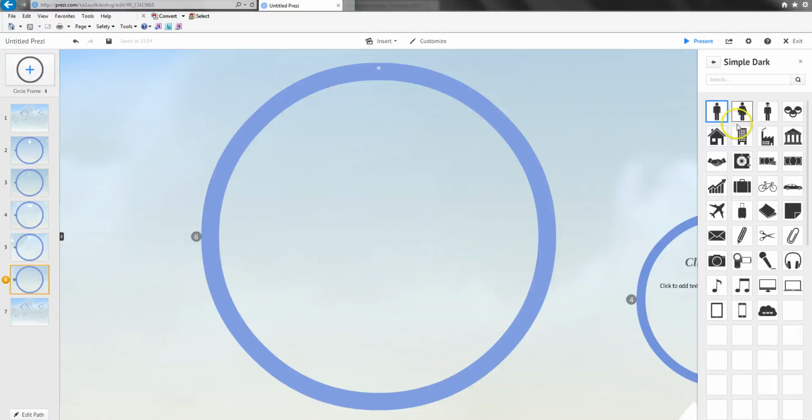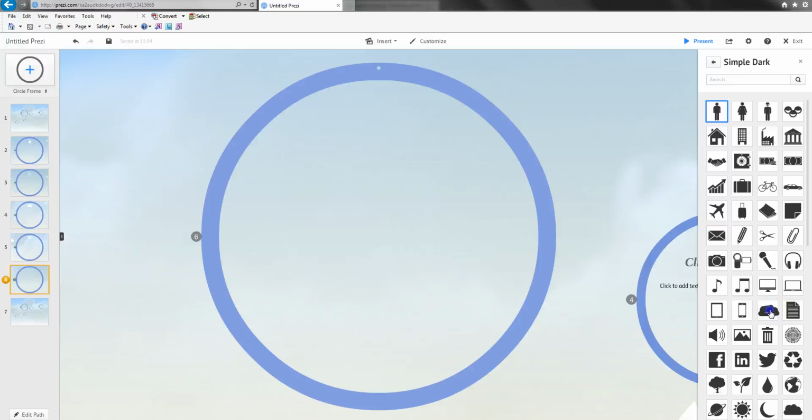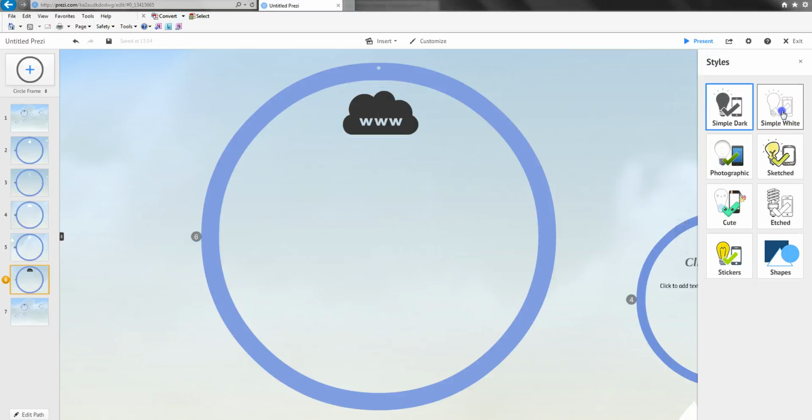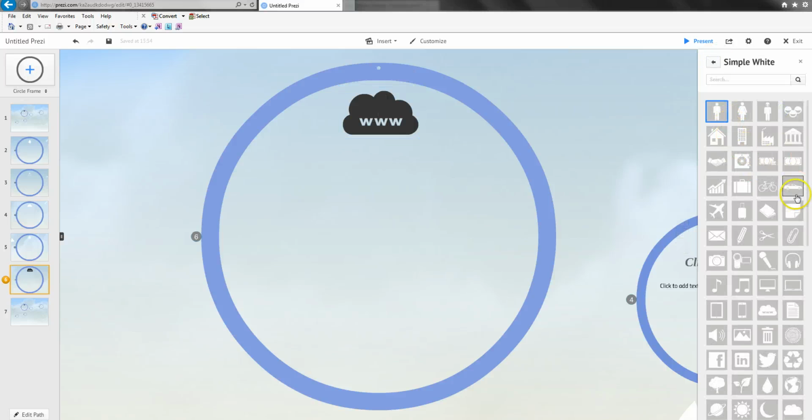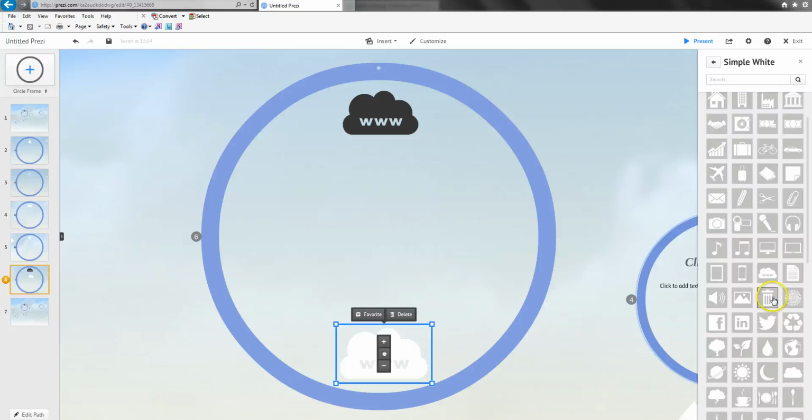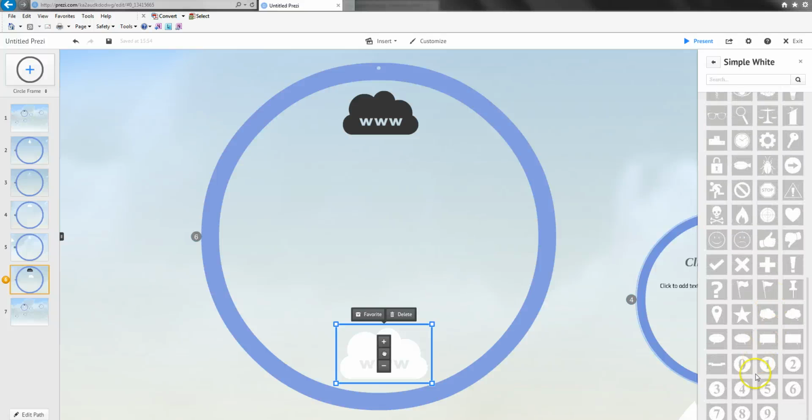So they have some simple dark ones that you can use, and here, say, let's add this. And we're going to add that right to that, and it's a dark cloud. Well, I don't want the dark, I also want the white, so the white cloud is also along that same sort of area. So we have a dark cloud, we have a white cloud that matches this theme. Alright, we're doing well. They also have the regular symbols here. You cannot do links within Prezi at this moment, or at this time. But take a look at all the numbers and everything else, all the symbols that are here.